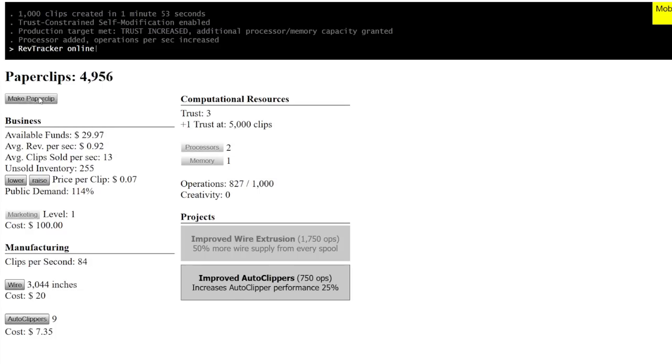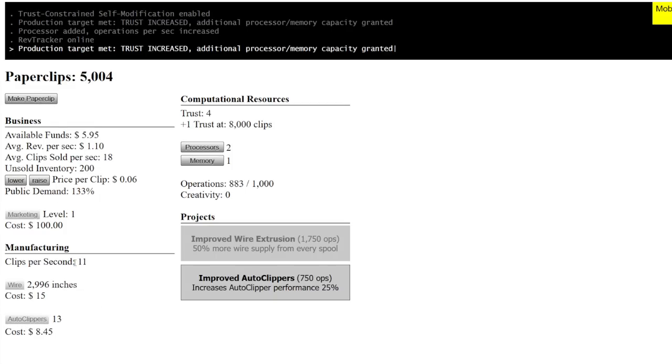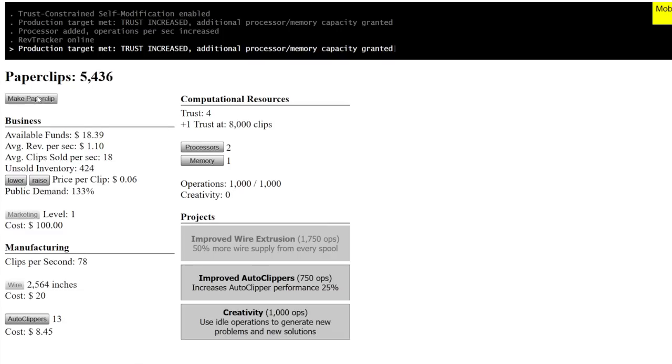But you obviously need to also counterbalance that with the fact that you need to have auto clippers so that the clips per second match the average sold. Now, when I click by hand, obviously you see the number go up from the clicks per second. But there is no but. That's it. I got 1,000.